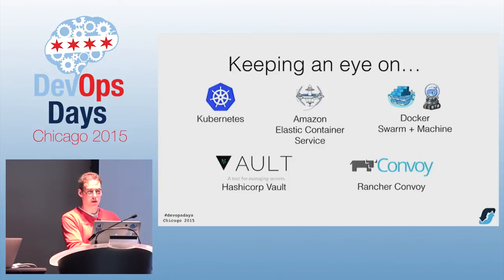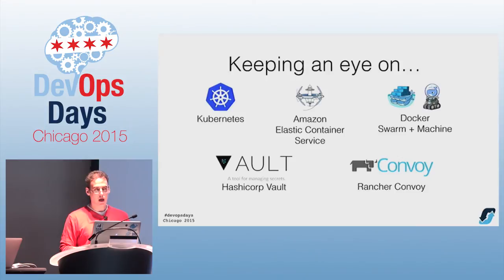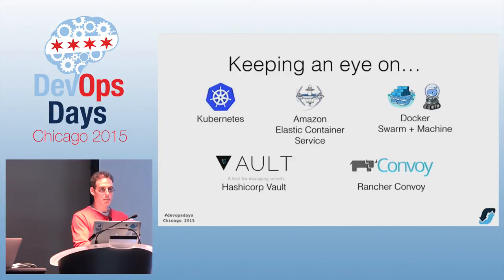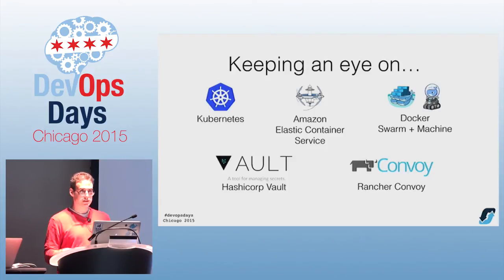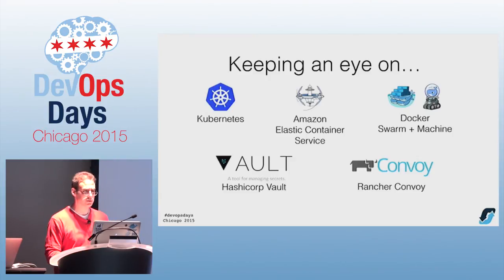Two things at the bottom: HashiCorp Vault and Rancher Convoy. People always ask whether these are stateful or stateless applications — right now they're stateless, we connect to external data sources. The two big gaps in the Docker space right now are: first, a lack of an out-of-band way to pass secrets like database keys to your container — a lot of people use Chef encrypted data bags, mount them through a volume, which works but isn't great. Second, for stateful services, Rancher Convoy was just open-sourced and uses the Docker 1.8 pluggable storage layer to do volume management in Docker.